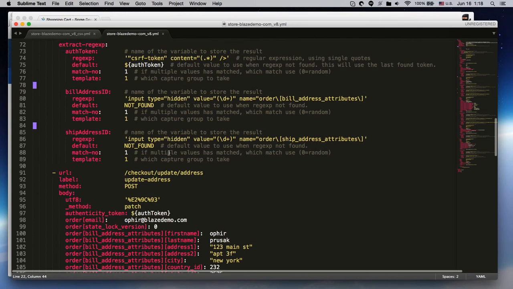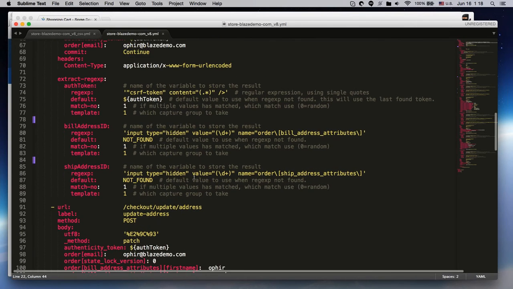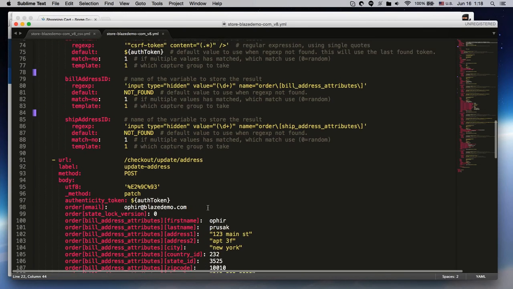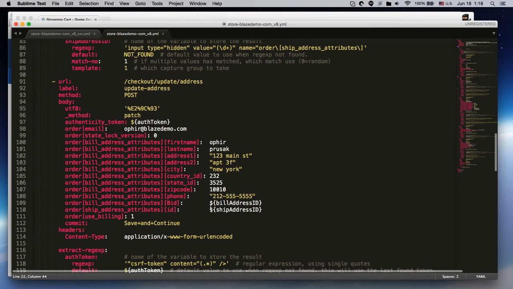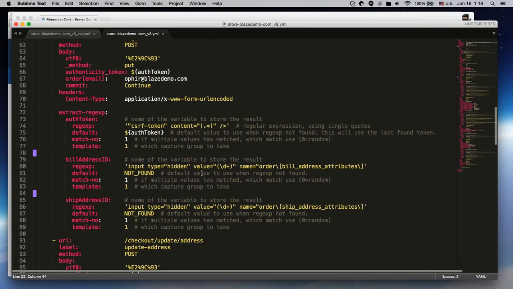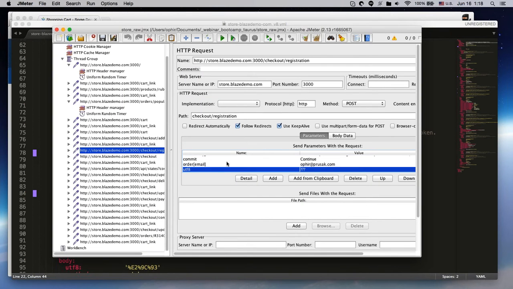So in terms of getting the information you need, usually what you'll find is that if there are specific values which you need to get, in this case the checkout update addresses, I needed to use the billing address ID and the shipping address ID. Here we go, billing address ID and shipping address ID. So I needed to pull them from the previous request. And again, using JMeter, you can usually see that if there's a request which has some dynamic data, it's usually the previous request that you can pull it from.